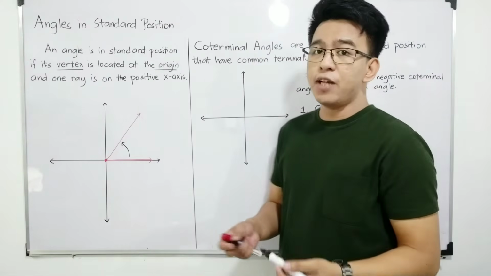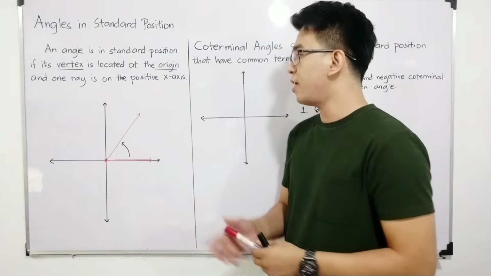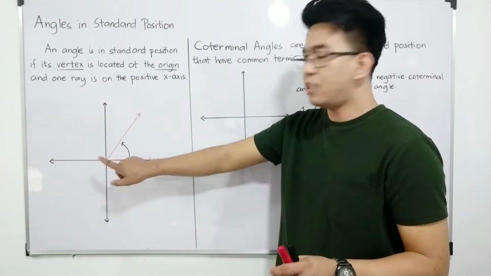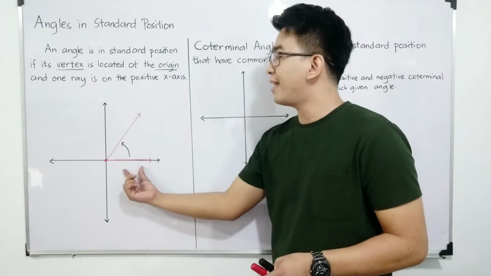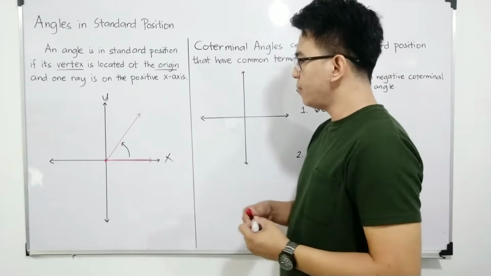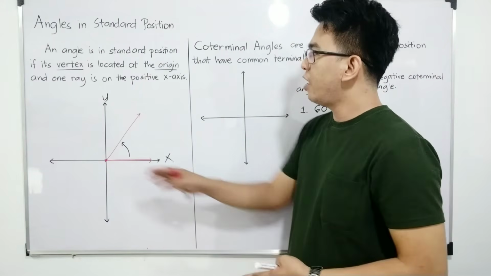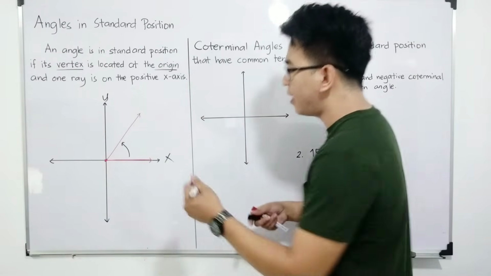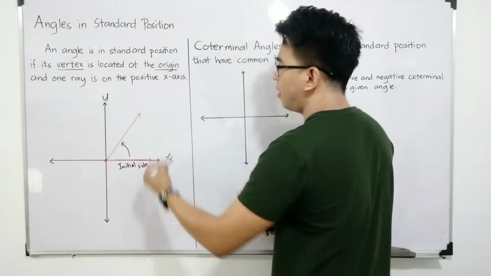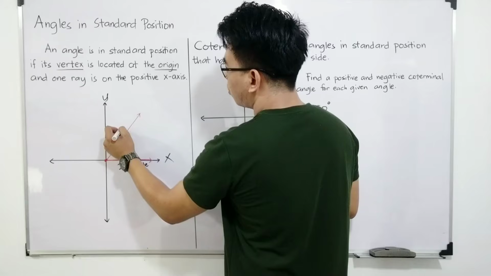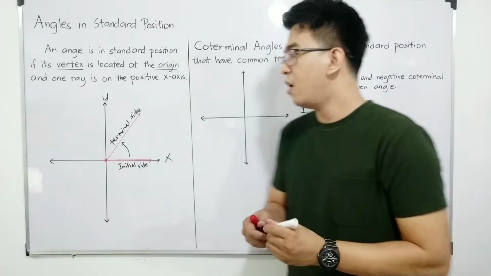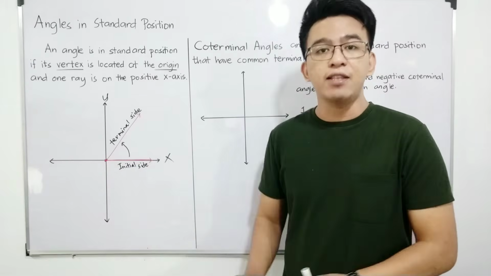Now, going back to the definition of angle in standard position, ito na yung mismong definition niya. Mako-consider natin that the angle is in standard position, ito na po yun. If the vertex is located at the origin and yung isang ray natin ay nasa positive x-axis. This is your x-axis, this is your y-axis. Now, since pinag-usapan natin kanina yung initial side and terminal side, yung one ray na tinutukoy natin na nasa positive x-axis natin, dapat siya yung tinatawag nating initial side. At yung ray natin na umiikot along the Cartesian plane is your terminal side. Kapag ganito yung itsura ay nangyari sa angle nyo sa isang Cartesian plane within a unit circle, automatic, this angle is considered as an angle in standard position.